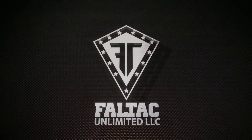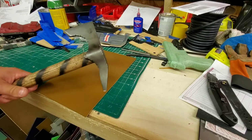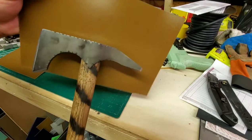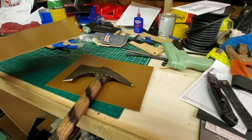And if you look here, I already cut them to size. So we got the axe head, and we got a size here. So what we're actually going to do is when we form it, it's going to go right about here. We're going to have plenty of room for it to bend up and then come up. So again, two equal sizes. We're going to do that.